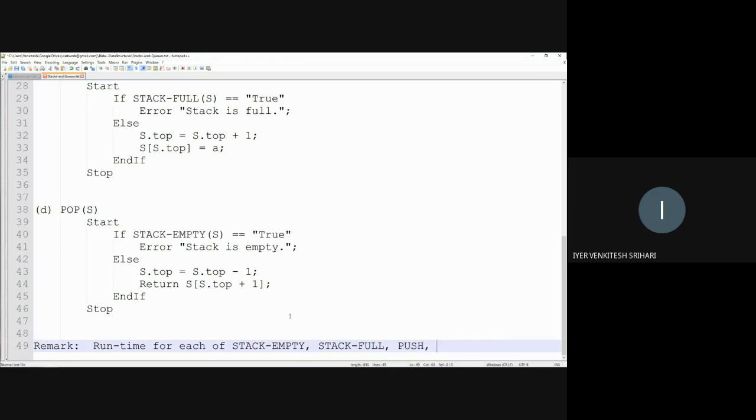Each of push and pop is big O(1). A constant number of steps is enough to run each of these algorithms. Maybe 10 or 20 or whatever it is, but the constant is enough. Okay. So the runtime for each of these is big O(1).